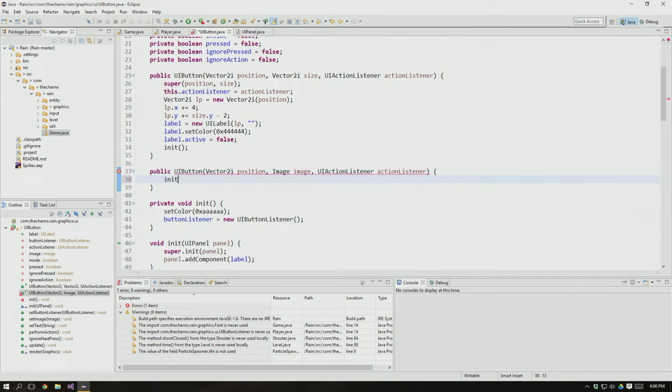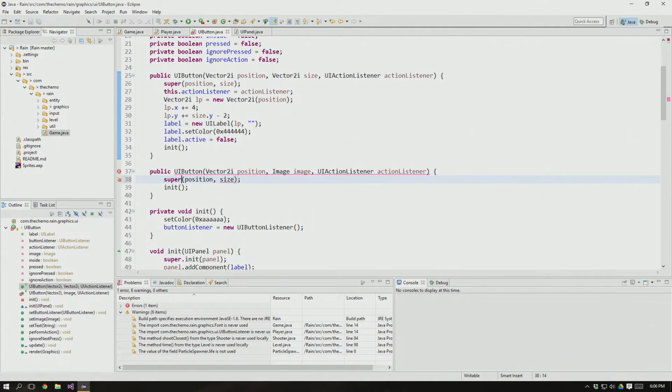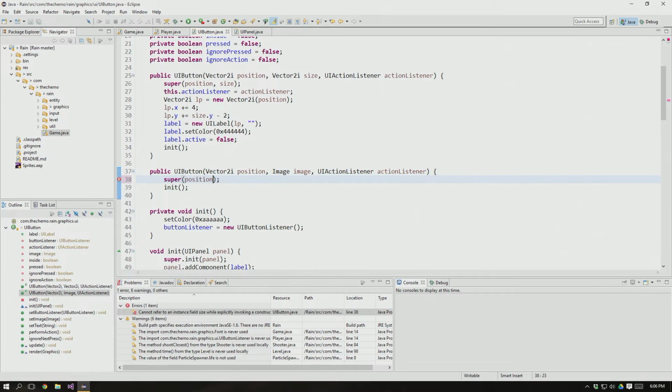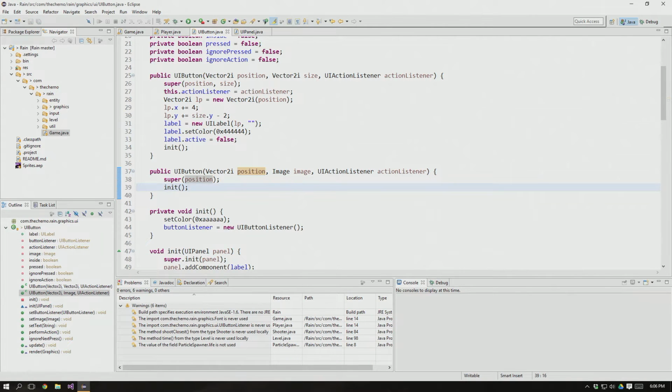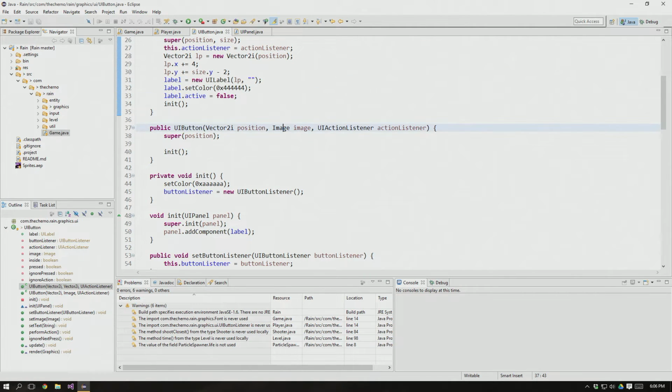Okay, we'll call init, definitely. Position and size will be added here. Now, for size, I'm not sure, yeah, we don't need that. You can see we can just pass position, which is good, because the size is going to be the size of the image by default. I don't think we need to do any fancy scaling, just make your assets the right size and you'll be fine. Now, we don't need any of that.